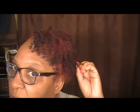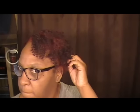And then I used it on one little bitty section somewhere back here as a leave-in underneath. And I did add some gel to this little section just to see what it will do. This light is really making this color in my hair look harsh. It really is not this harsh. It's more of a maroon and a red color. But anyway, yeah, I used it back here with some gel. I don't know. I'm going to see. So, let me just take everything out of my hair and then reapply fresh.